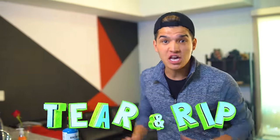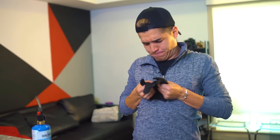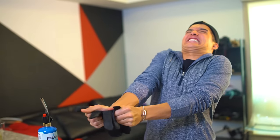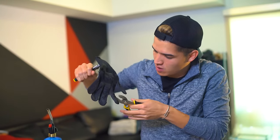Now we're gonna take it down a notch and try to do the good old fashioned tear rip test. Okay, it's a little tougher than I thought. I heard it like stretching, but it didn't tear. I'm gonna need my special tools. Maybe I could rip one of the fingers off. That's what it is. Gotta use your noggin sometimes. Here we go.